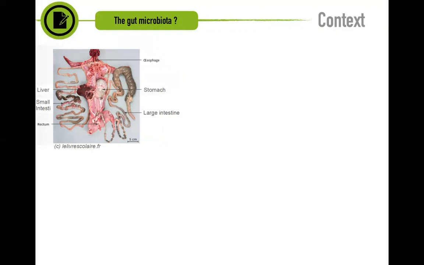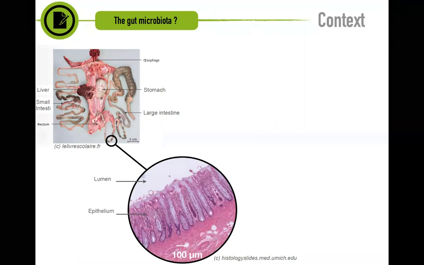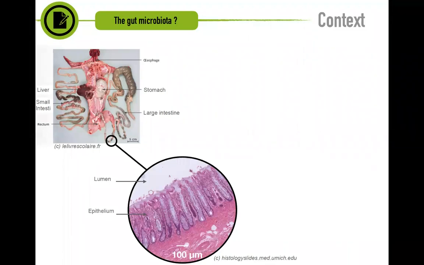If we zoom in to see where the gut microbiome is, let's start with the large intestine, one part here, and you zoom on the host side, where you have an epithelium, a contact between the lumen, where the food is, basically processed food, and the host. You can see that there is basically a lot of host cells here. We don't see the microbiome yet.